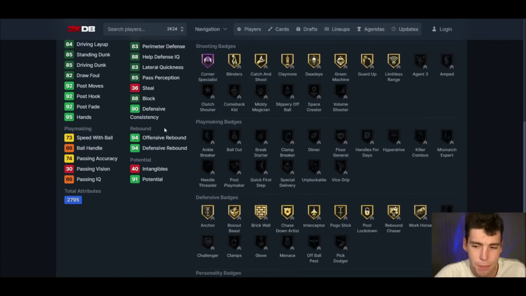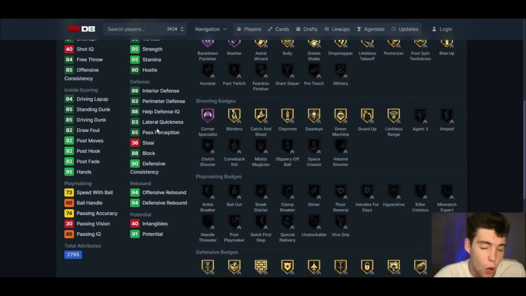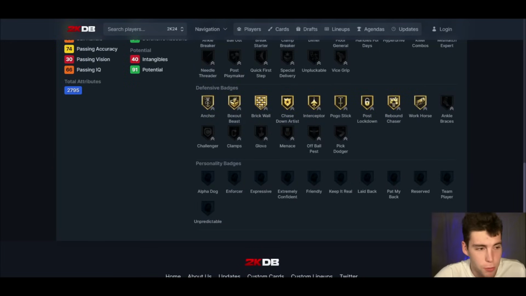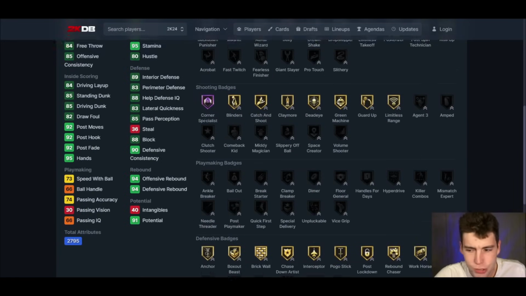In my opinion, he's better at the center position. Why? I just don't think at power forward he's going to be able to defend that well. 83 lateral quickness, only a 36 steals, low speed, low acceleration. And even his perimeter defensive badges do not look that great.